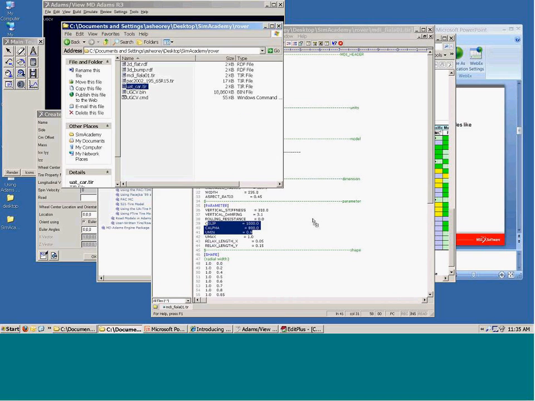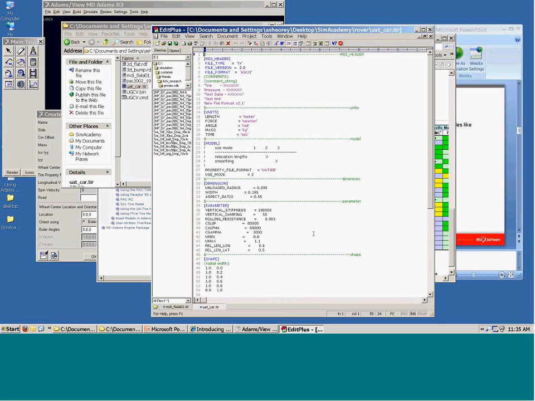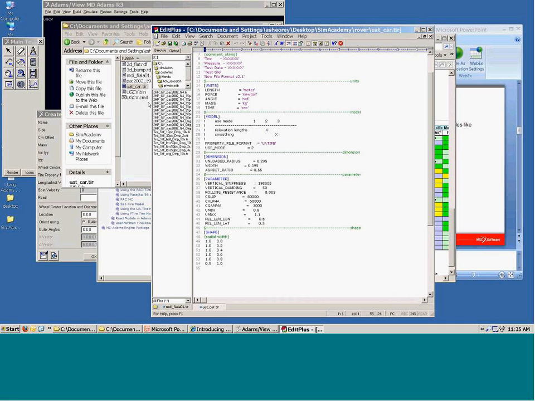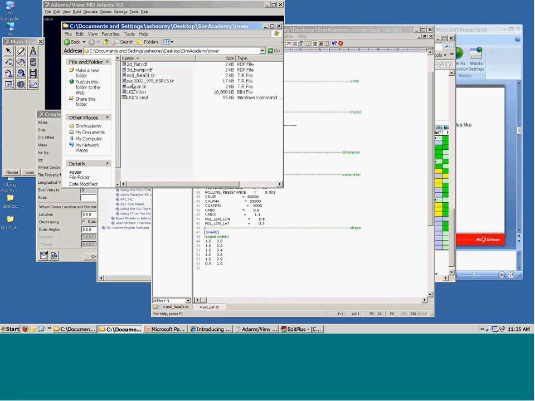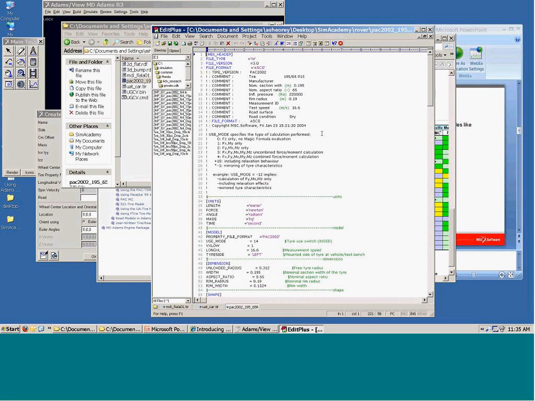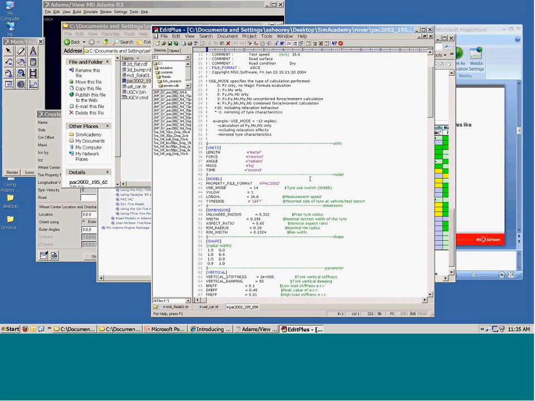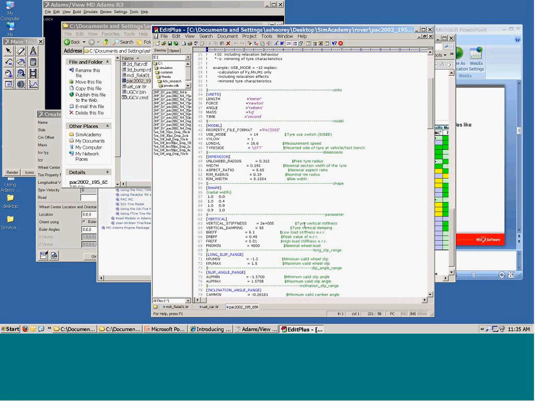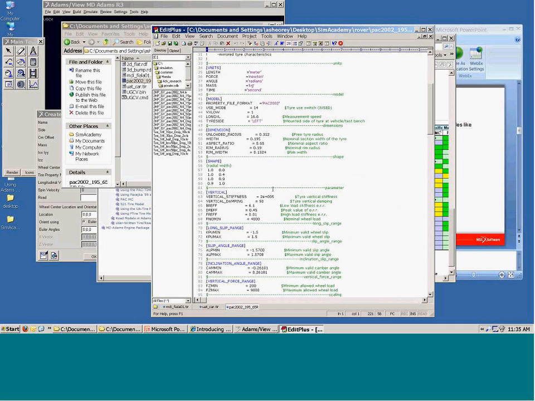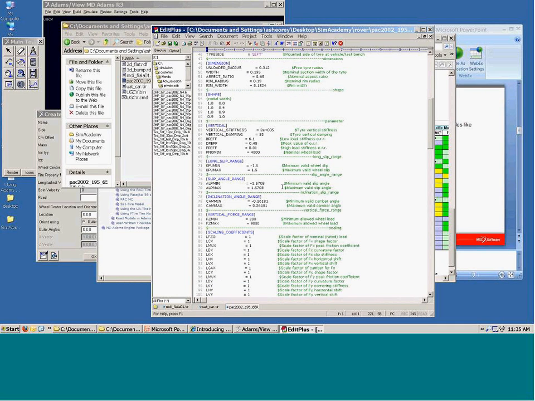The next complicated one is what we call a UA tire model. Depending on the fidelity of the tire model, the effectiveness of the tire model, the amount of data required is different. So you have a complicated one like a Pacejka tire model. This is based on the magic tire formula written by Professor Hans Pacejka. Well, this code is not written by Hans Pacejka, but the formulation is implemented.